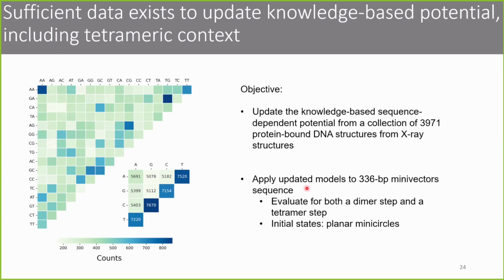The figure on the left shows counts of the dimers and tetramers after 3 sigma analysis culling of the entire data set, with over 5,000 instances per dimer and over 160 instances per tetramer, which leads to a robustness of a data set exceeding that from the 1998 survey. And further refinement to 3 angstroms or better resolution provided a data set which we consider to have high confidence in. Once refined, we then use these models on those 336 base pair topoisomers we mentioned earlier, whose initial states will be just devised from a simple planar circle with various levels of uniform twist.